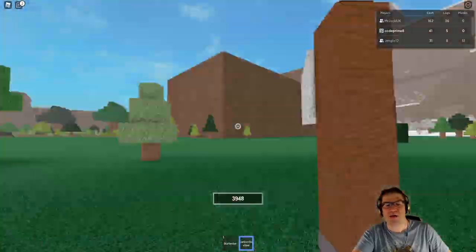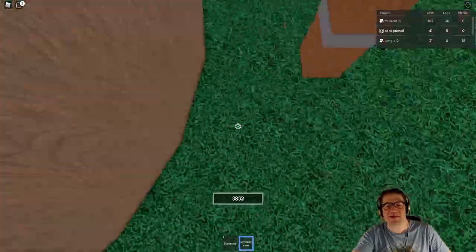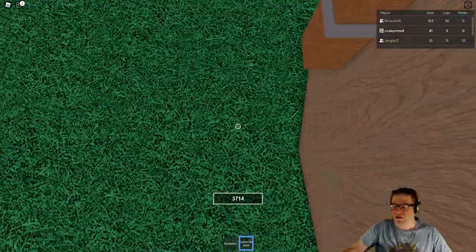No clue. I'm going to go for it. Auto clicker. I'm down to 3,800. Auto spin then. 3,700. I'm on 3,7 as well.